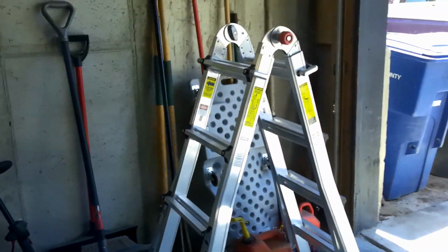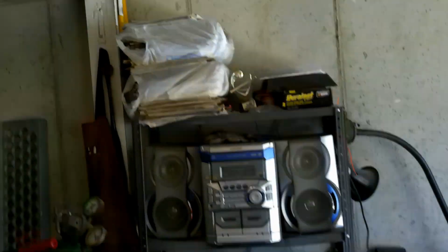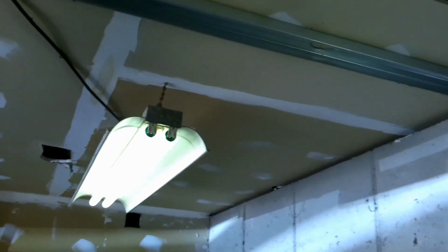And another thing that we're going to do is, you see these cracks up here where the cement meets the ceiling. It gets worse as you go this way. We've got all this big crack. It's opened up almost over an inch back here on the back, until you get to this wall where the house actually is, and then that's all been sheetrocked, but none of it's been finished. This house was built in 1987.